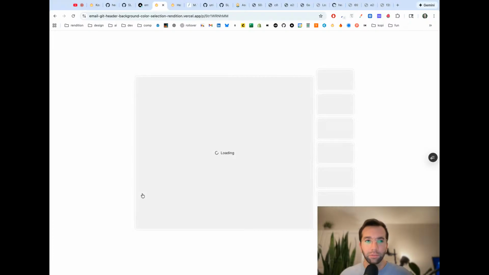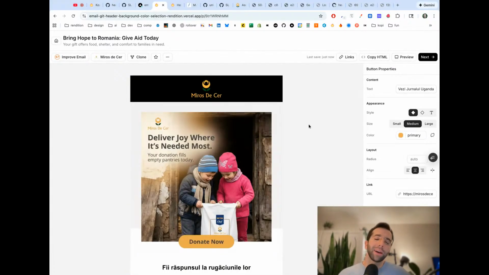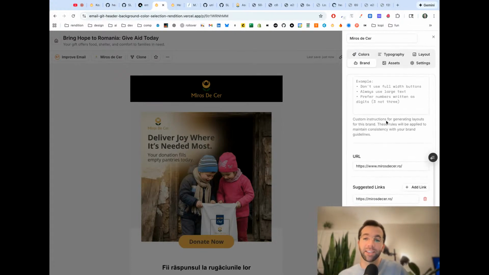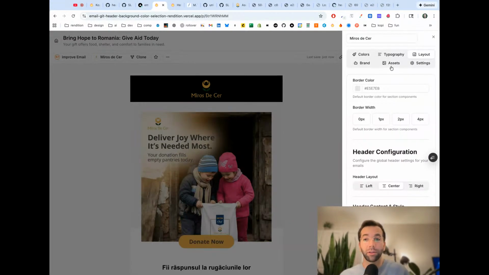Okay, let's see what we got. I'm not sure if we should use foreground as a background color. In my opinion, the art direction on this email needs some work. Let's see what the art direction says: adopt the visual style compassionate realism, page background F5, body background F. Yeah, but it is visible, so I guess that is an improvement. But I'm just going to come in here and change this.